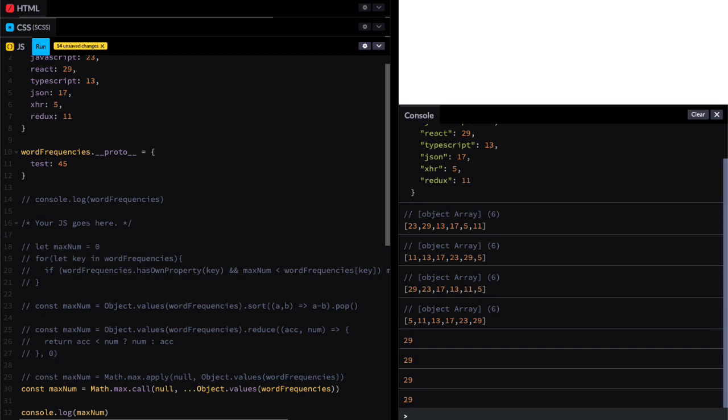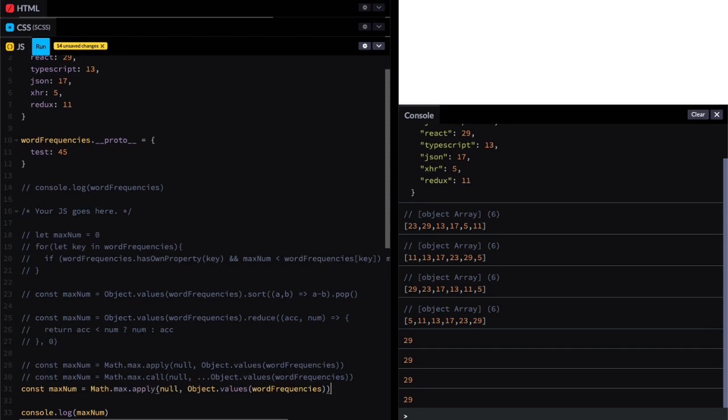We are good. Now, of course, the problem with this is if we're just spreading here anyway, why wouldn't we just spread inside of these? So if we go and paste this in one more time, we get rid of apply and null, replace that, spread it out again, and now we are just spreading that array in as arguments to max.